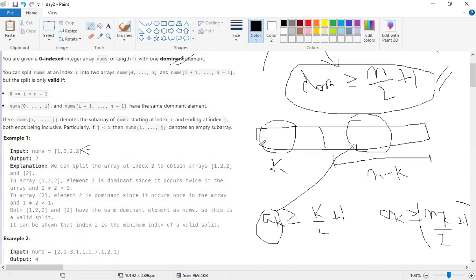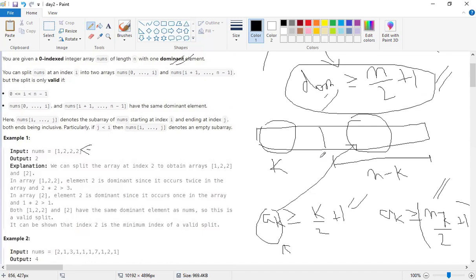The occurrences should be dominant in this left subpart also, and in this right subpart also. But we have just proved that ak is the only one which can make this condition true. If I am dividing it into k and n minus k, then ak is the one which can make this condition true, and ak is nothing but the dominant guy.